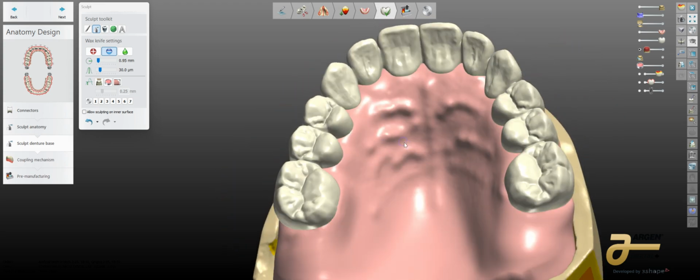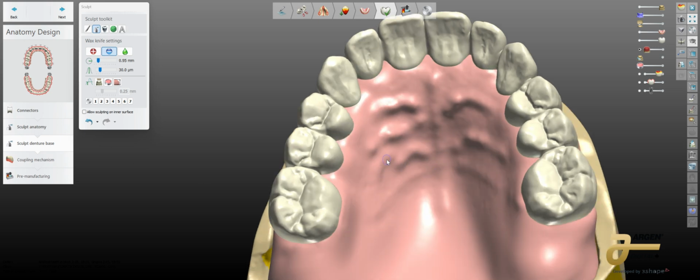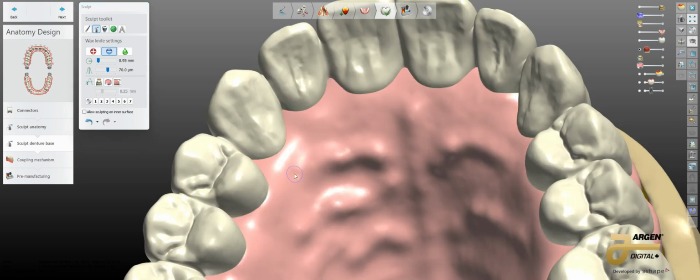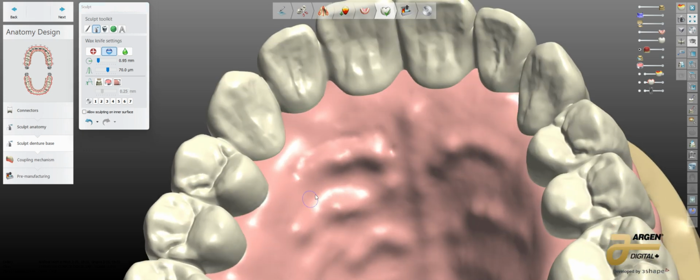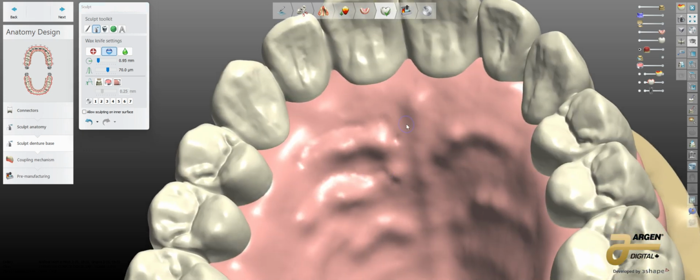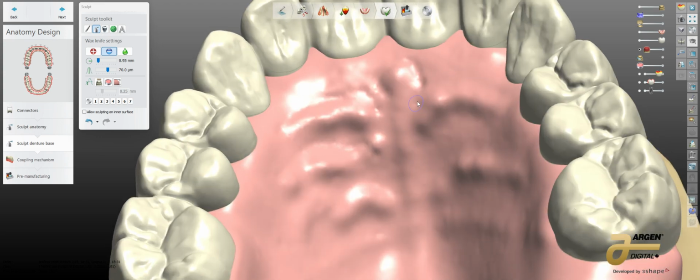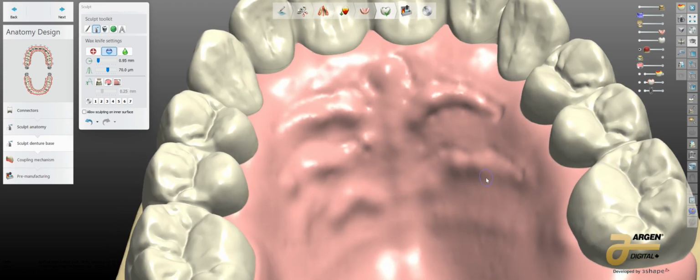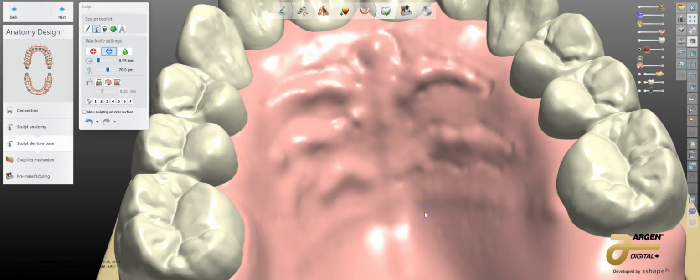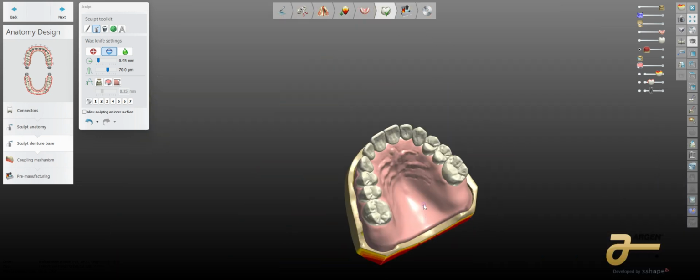But you can see rather quickly, I didn't do much to it. Let's go ahead and just detail this a little bit more. If you want to use the reduce tool to build up, there's a million things you can do with digital. All depends on what your representation in your mind's eye of what a rugae looks like.